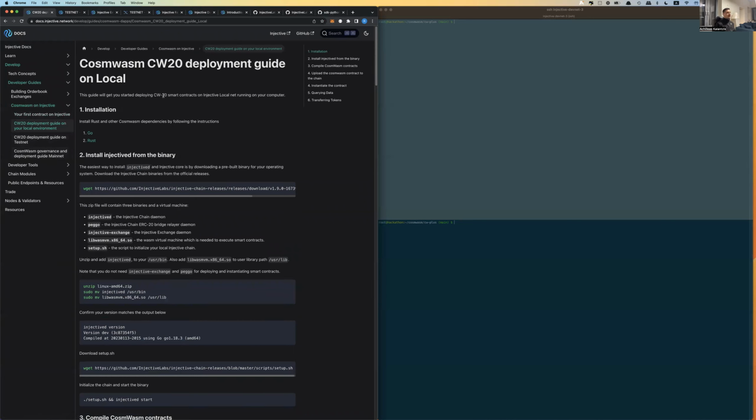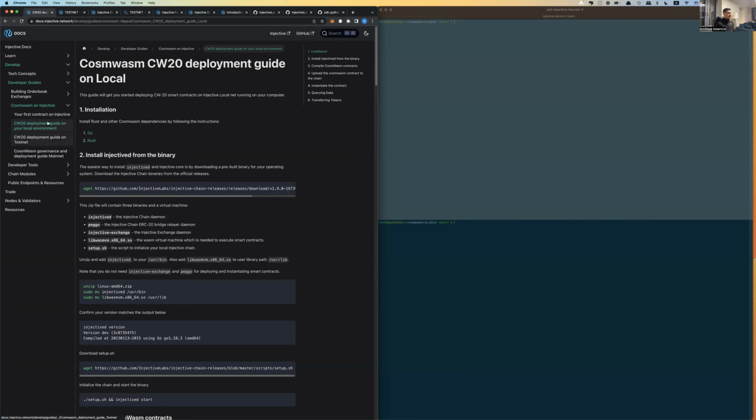The reason why you would want a local environment is if you want to make some custom changes on the chain, because there's a script that basically sets up a local Injective chain. And if you're familiar with Cosmos, maybe you want to change the consensus parameter, let's say the voting period, because you want to submit a governance proposal that has to pass quite faster and also vote for it. Or another use case might be that you want to have IBC communication. So you would set up the Injective chain through this guide, and then you would also set up another Cosmos chain, and your smart contract will interact with both.